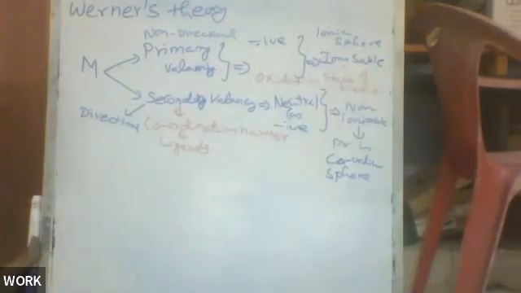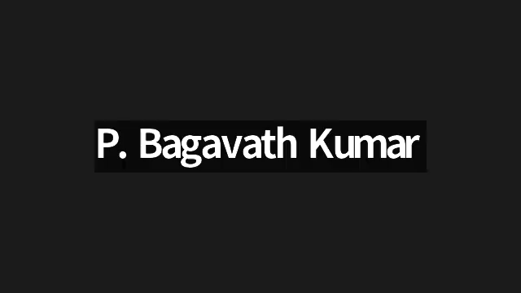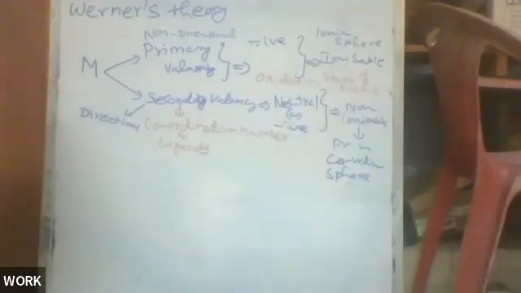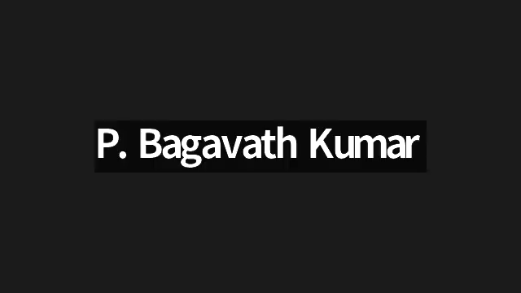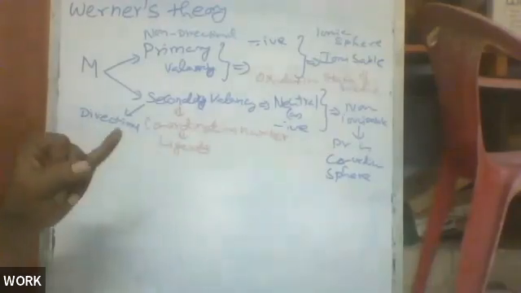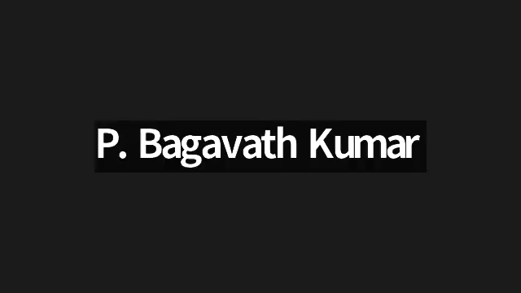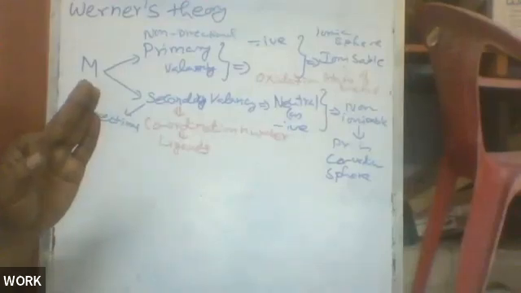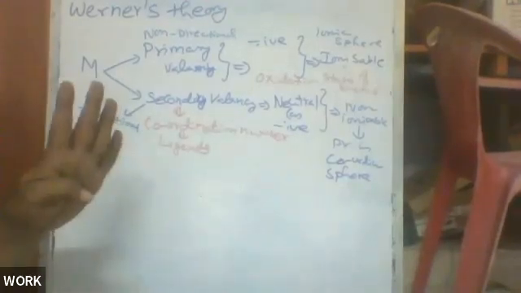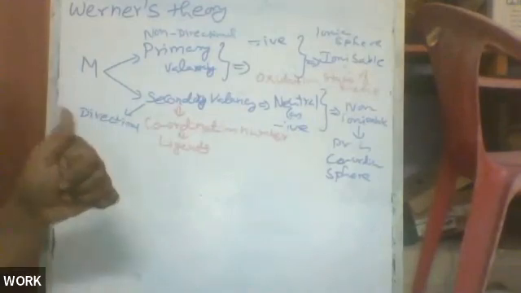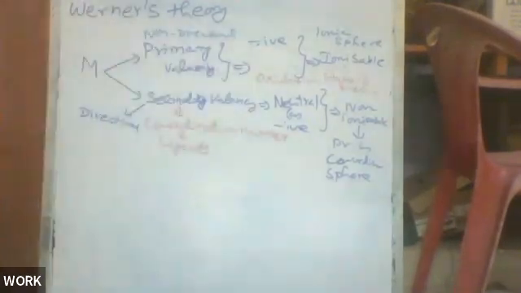Is it clear? You tell me, what does that metal have? What types of valencies? How many types of valency? Two, sir. Primary and secondary. Primary valency means what? They are ionizable and non-directional. It is satisfied by the negative ions. It indicates the oxidation state of the central metal atom and will be present in the ionic sphere. Five points will be complete.